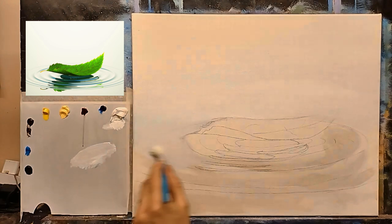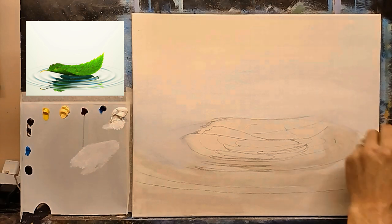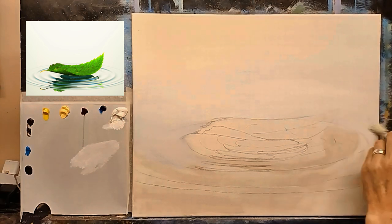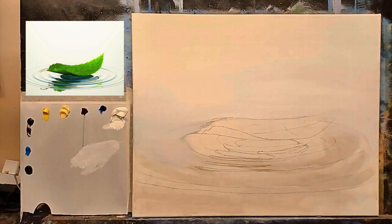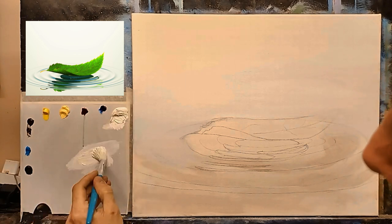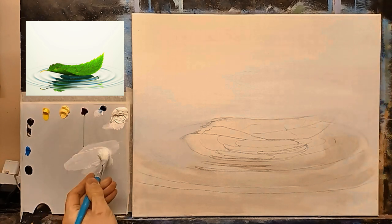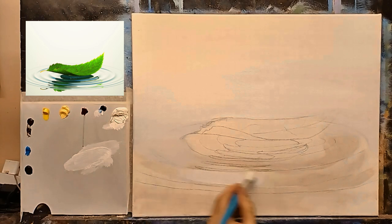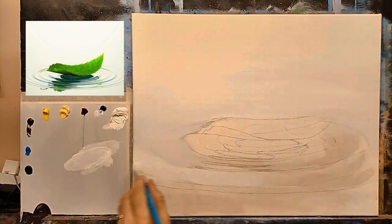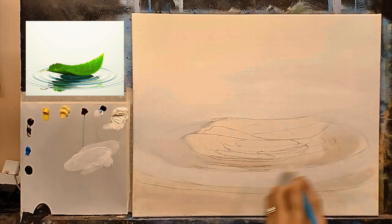So I'm going to come down now with that very whitey blue. Touch of that whitey blue down here. And it's almost pretty much that color all the way around, isn't it? So I'm going to take some of that color. Just dab a touch of thinners on your brush. Any big large brush will do fine, by the way. Some white and a little touch again of phthalo blue. And again, it's just really the tiniest little touch. I'm just going to go in between these little ripples, like that.